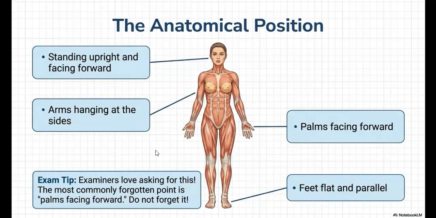So far we have learned what the musculoskeletal system is, its components, its function, and why it is important in nursing. Now, before we study bones and joints in detail, we must first understand a very important concept in anatomy called the anatomical position. In anatomy, doctors, nurses, and every healthcare professional use one standard body position. This is called the anatomical position.